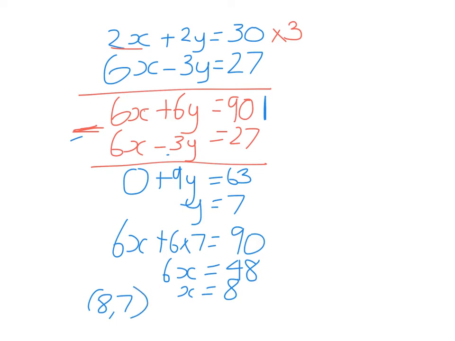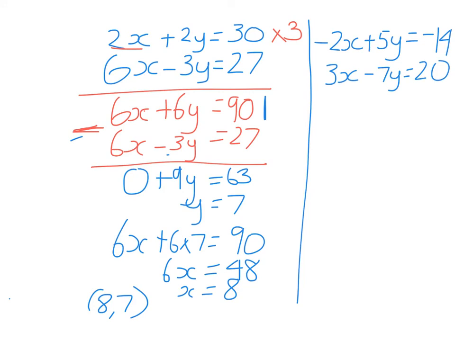Okay? The last example I show you is going to be really hard. So let's have a look at these 2 equations here. Again, it'd be hard to use the substitution method. I want to use the elimination method, but neither x nor y has the same number in front of it. What makes this so hard is that I can't times either equation by a whole number so that it has the same coefficient as in the other equation. So in those cases, I need to times both equations.